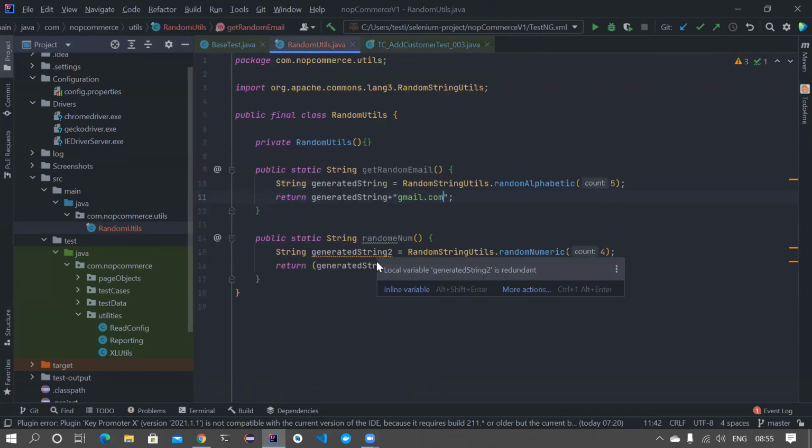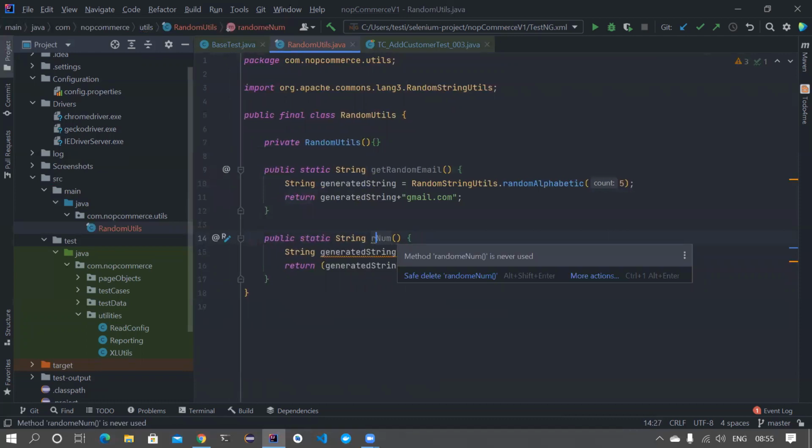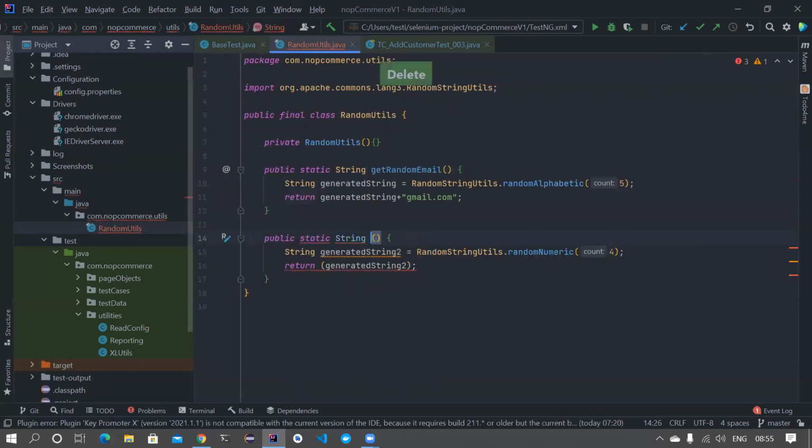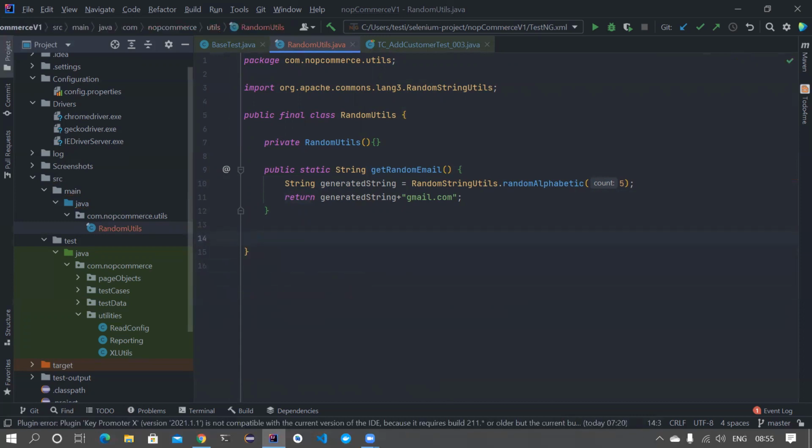Good. This is not used at all, so maybe this method is not needed. I don't know why they have it. Even if they have it, I don't know for what reasons they want this number. Maybe it's a four digit pin code. Who knows, right? I don't know what to name this. So again, this method is not even used, so it's better to remove it. If it's not used, why do you want it? Okay, good. Now this is fine.